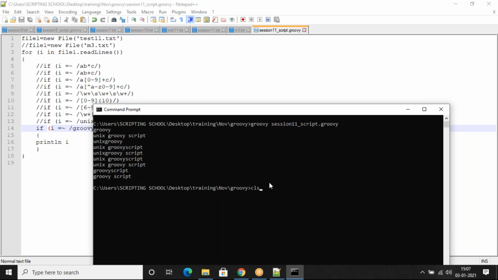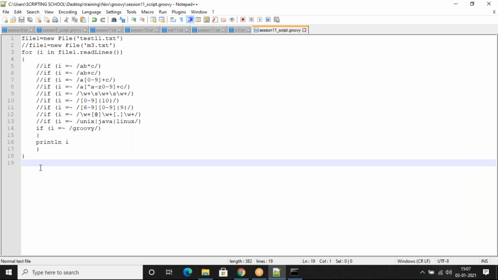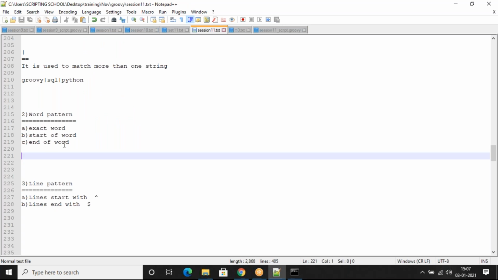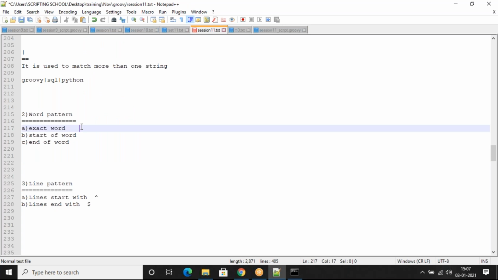But now what I want to do, I want to search exact groovy word. That is exact word pattern. See, I'm talking about word pattern, not the line pattern. See, line means line starts with groovy is different. But exact groovy word, wherever in a line, if the exact word matches, I want to match and I want to print that. Okay. So here, exact word concept we should know. Exact word means we use a boundary concept, which is generally \b, then string, then \b. Like this we write.